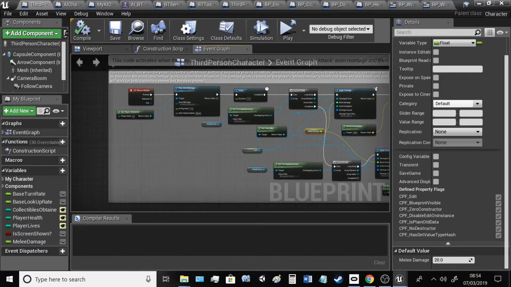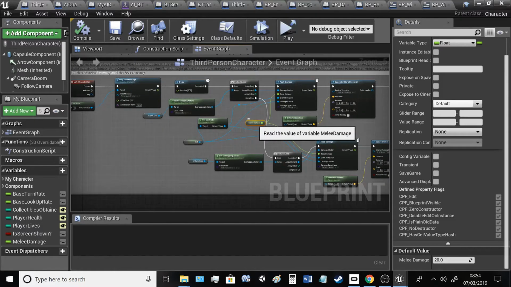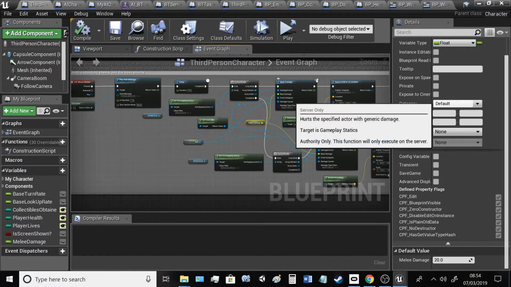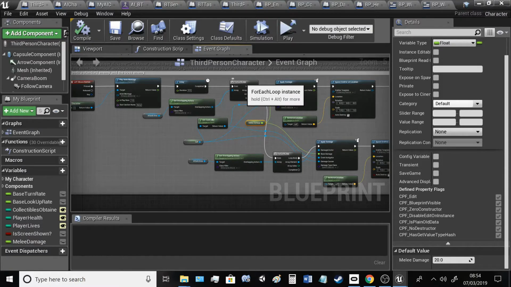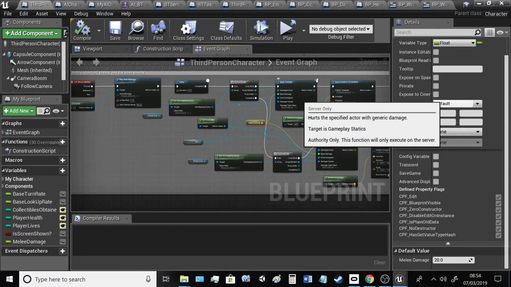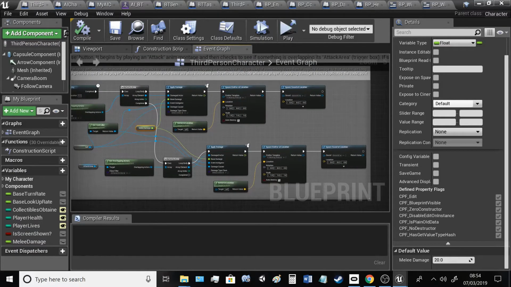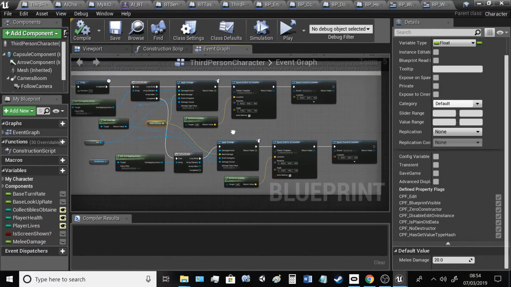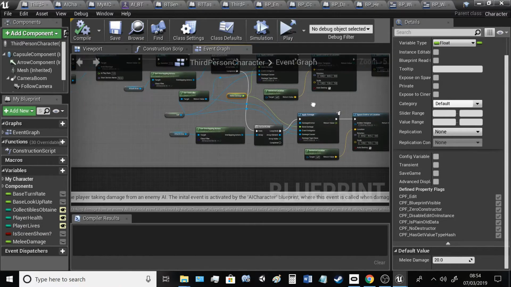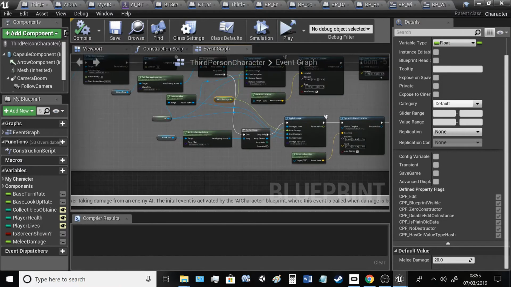This is the main attack. You click the left mouse, play the attack animation, and then it applies melee damage, which is 20 for the player, to anyone in the attack area, which is this sphere here. It uses the apply damage function. The opponent needs to have the any damage event for it to work, and it loops around and does damage as many times as you click the button. It plays noises to tell the player that they're doing damage, and I've duplicated it for the boss.